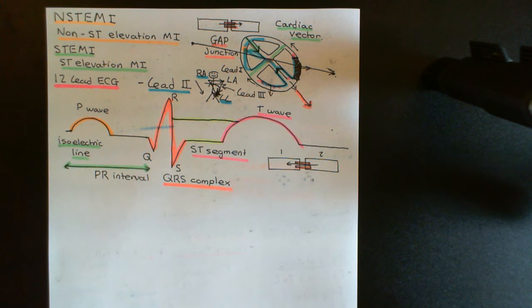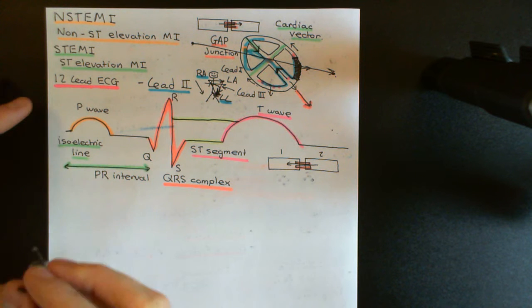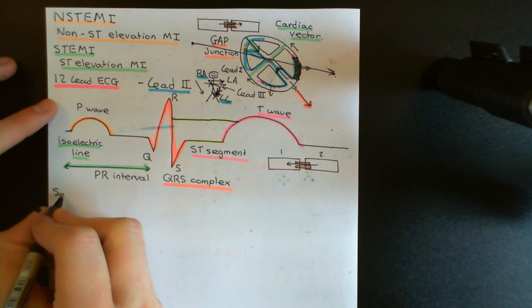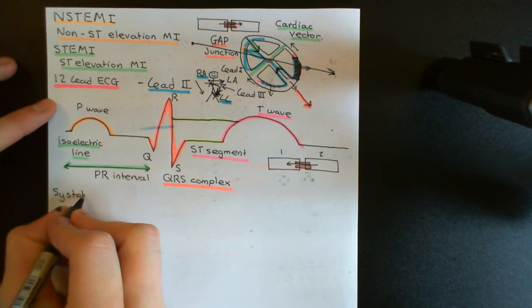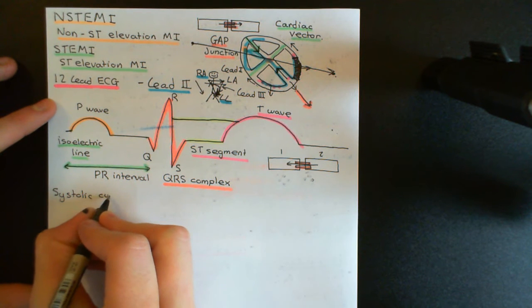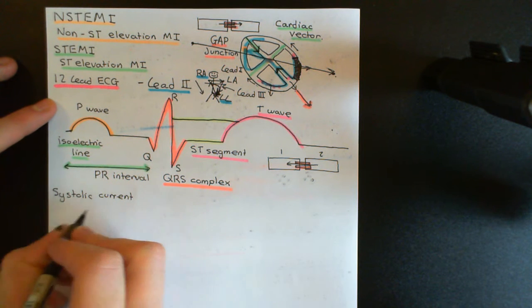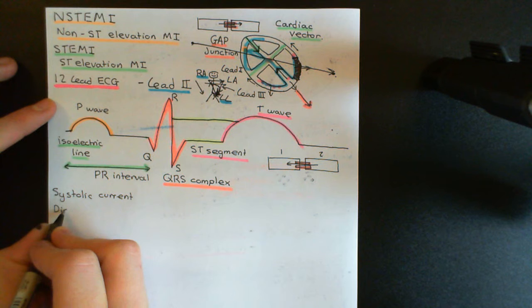Okay, so there are 2 reasons. Actually, the first thing I should say is it's still a little bit controversial exactly why this happens, but overall most people believe there are 2 reasons why you see the ST segment rising, and we can split these 2 reasons into the fact that there's going to be a systolic current and there's also going to be a diastolic current. So the explanation for the ST elevation comes in 2 parts. One we will title the systolic current, and the other we will entitle the diastolic current.